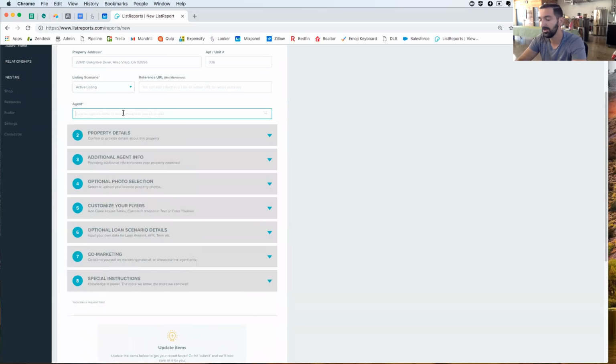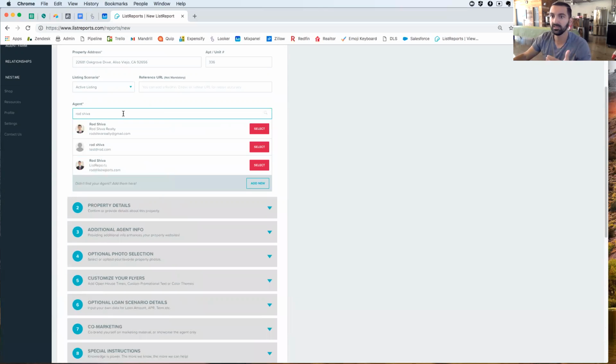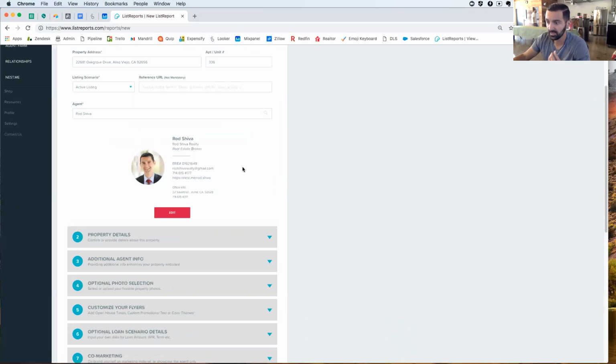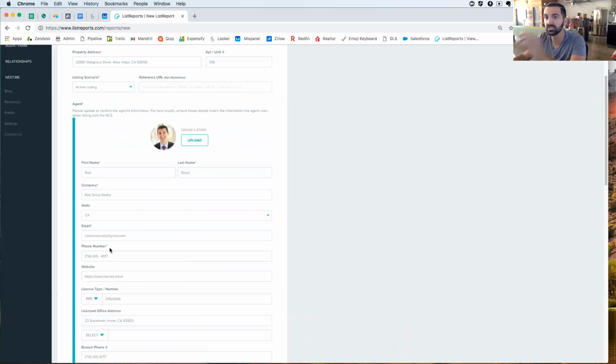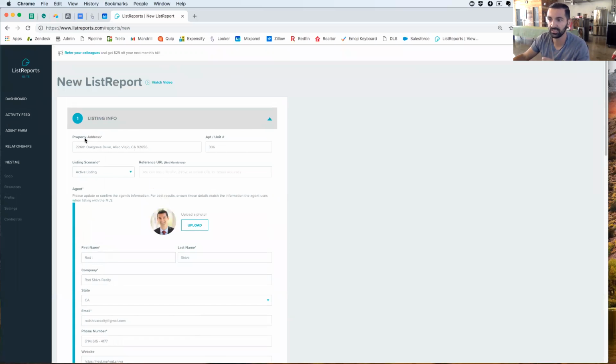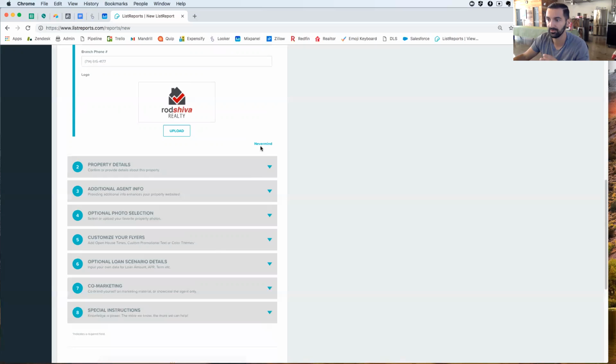Another thing to mention, we have over a million agent profiles, agent records within our system. Let's say that somebody doesn't like one particular thing about one of the agent records. For example, that person recently changed their company and we don't have that record reflecting yet. What you can do when you're requesting a list report is you can click this edit button, and on just this individual list report, you can edit what that information is going to be. It doesn't mean that it's going to apply to future ones. There are other rules around that, but you're able to change it just on this particular thing.